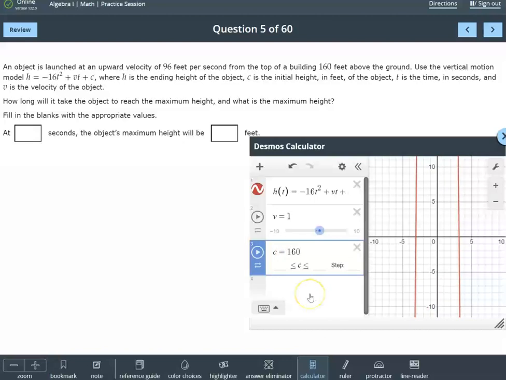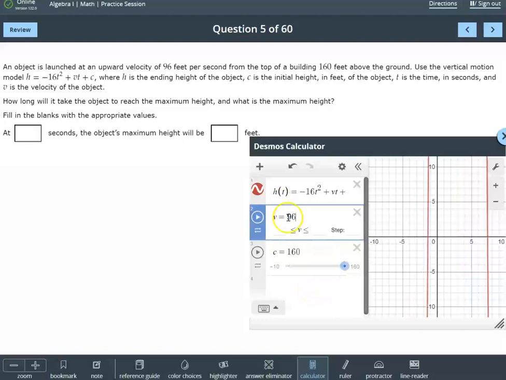Okay, the next thing we're going to do is type in V, which is the velocity. The velocity of the object is given as 96 feet per second. So we're going to type 96 here.